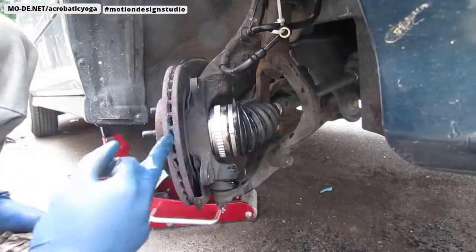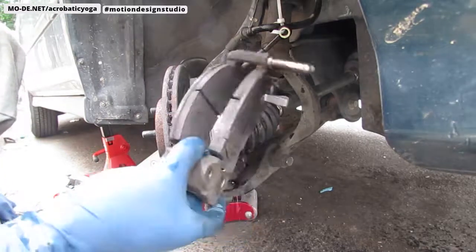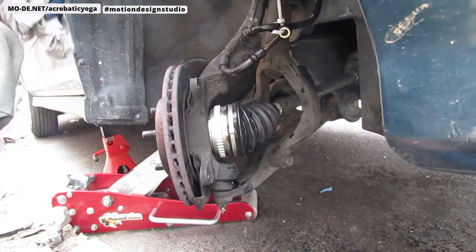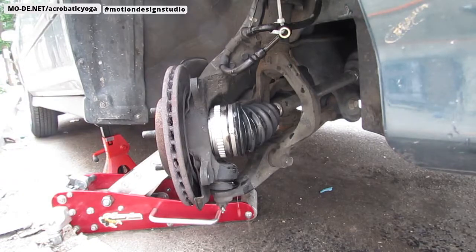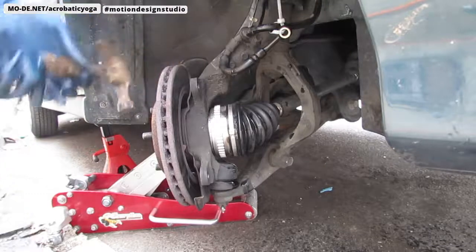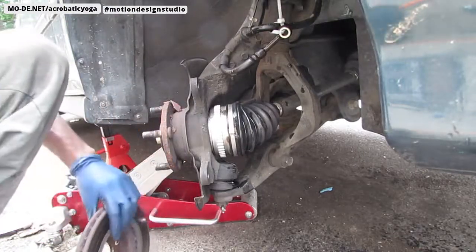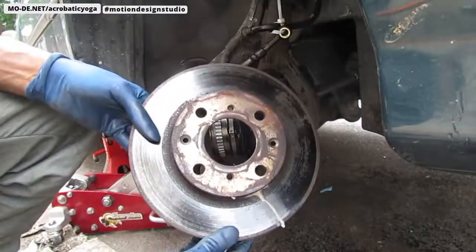Okay, so once this brake caliper and the brake shoe holder are off, I'm going to go ahead and take this rotor off now. So here we go. There you go. And that's the rotor. The rotor is off, so you can see. All right.